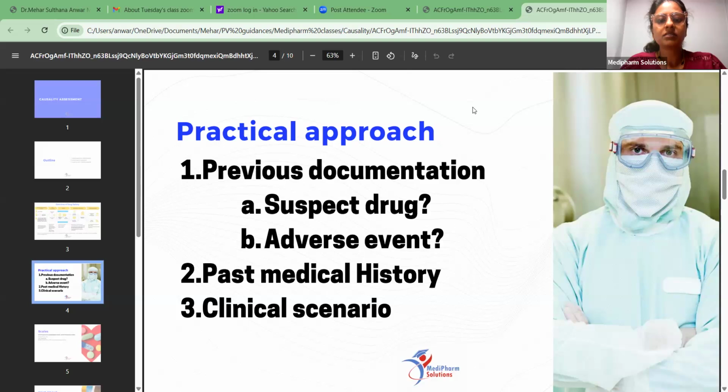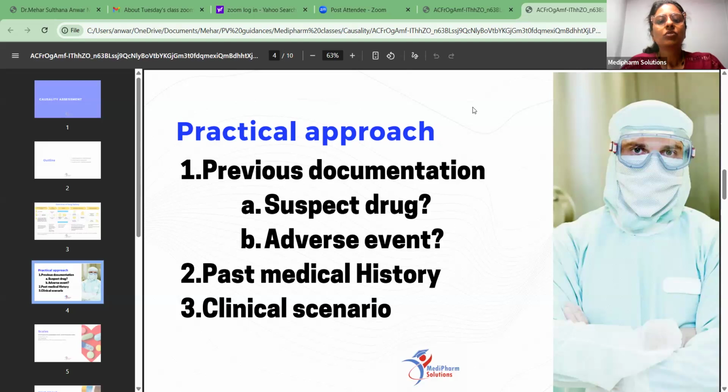Based on this, I can attribute that this intracranial hemorrhage, cerebral hemorrhage, which the patient had experienced, is not due to our suspect drug, because it could be due to the concomitant medication the subject was taking at the time of the event, that is the antiplatelet medication of aspirin. So now I deem this suspect drug is not related to the adverse event of cerebral hemorrhage. This is how we practically approach the causality assessment.